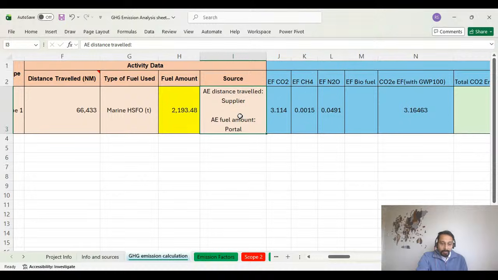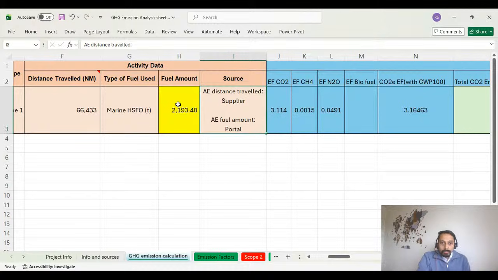For the distance traveled, the source is one of the suppliers, and they have portals for fuel tracking, because they operate thousands of ships. They generate all the fuel amounts on their portal, and quarterly they share that data with the ship owner, and the ship owner can calculate the whole emission analysis. There are many tools nowadays available to capture fuel directly, and you can calculate the GHG emissions directly. I will also show one of the tools that is nowadays utilized by corporate companies. I built that tool myself and have shared it with various corporate companies in the UK, and they utilize that kind of GHG emission tool.